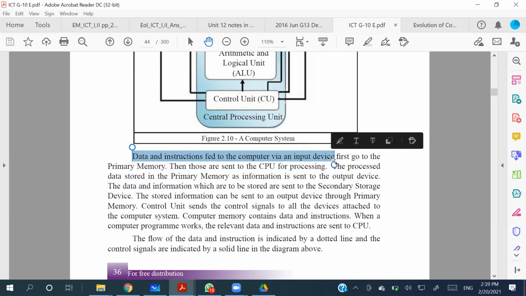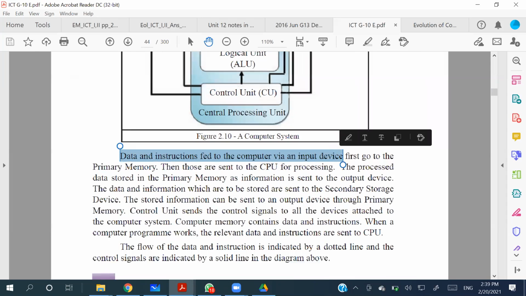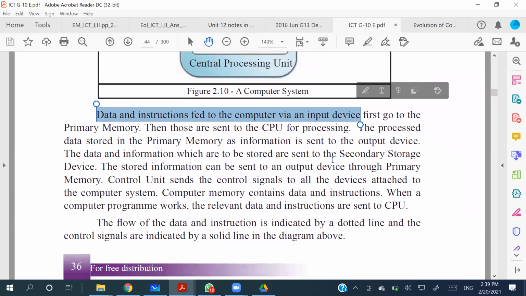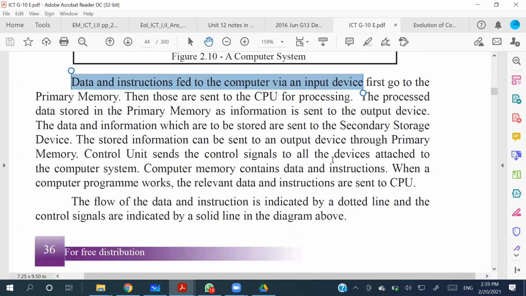That's going to be your first point: data and instructions fed to the computer via input devices.